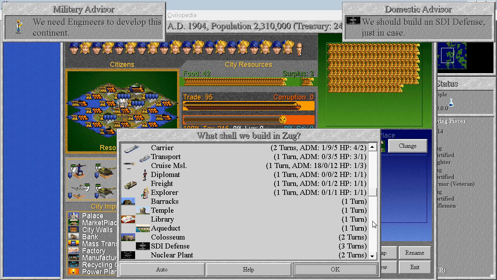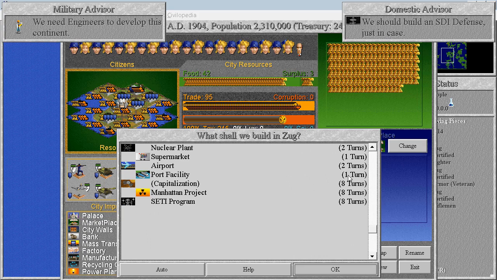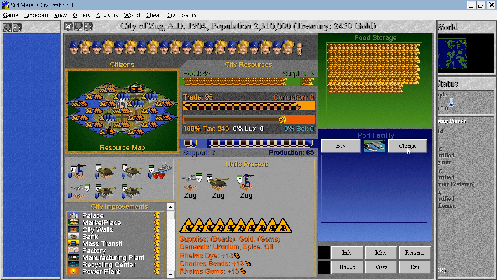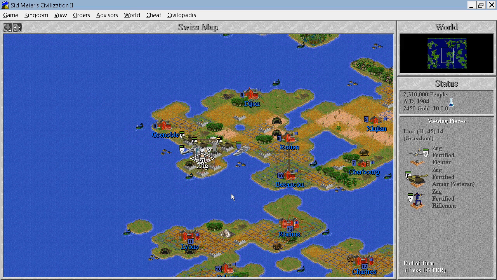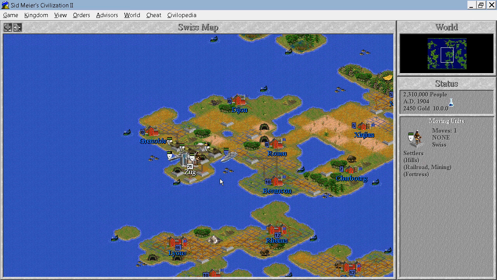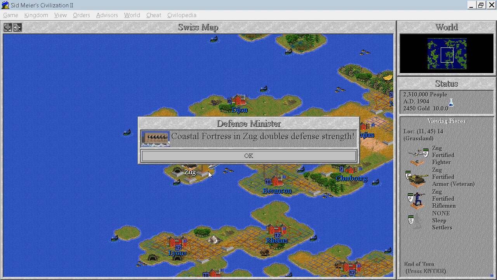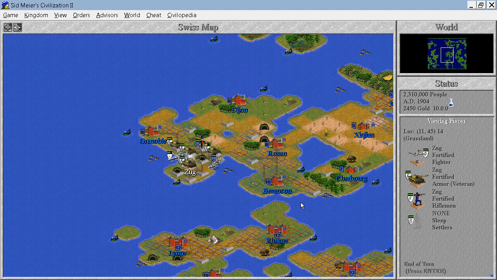Perfect, and what else do we need? Port facility, maybe. Sleep. That's fine. We need to take care of this ship as well. You know what? Let's build a port facility and then another ship. And you should go away, because I will still need you alive. Coastal fortress in Zug doubles the defense strength of the tank.